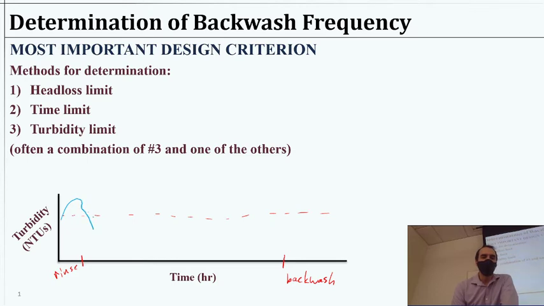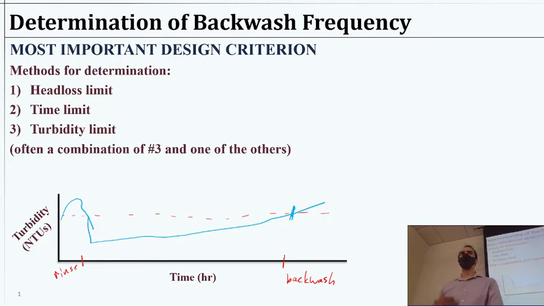It should start dropping off, and then usually we switch from minutes to hours when we're talking about the rinse time versus the cycle time. So, if I was drawing this to scale, we'd have a sharp decline like that, and then it'll slowly increase, and then we'll hit that backwash point where we have to cut it off. And then, of course, if we're backwashing, we're not monitoring it, but you get the picture.